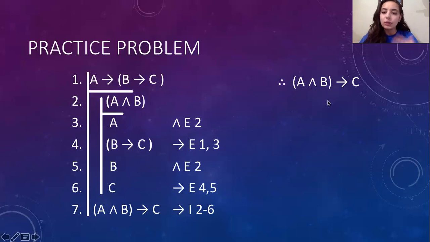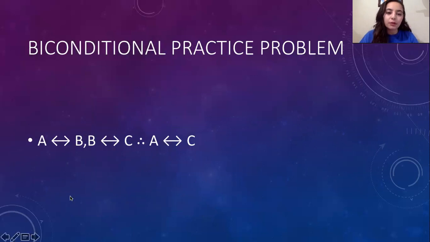So in this case, we needed to start the subproof because we needed a conditional introduction. That is the only way we can start a subproof. Not to eliminate a conditional. That is not done through a subproof. But when you want to introduce a conditional, then you need a subproof, and it's easiest to go back to your conclusion, look at what it's demanding of you, and start that as your subproof. So I hope that was really helpful for you guys.